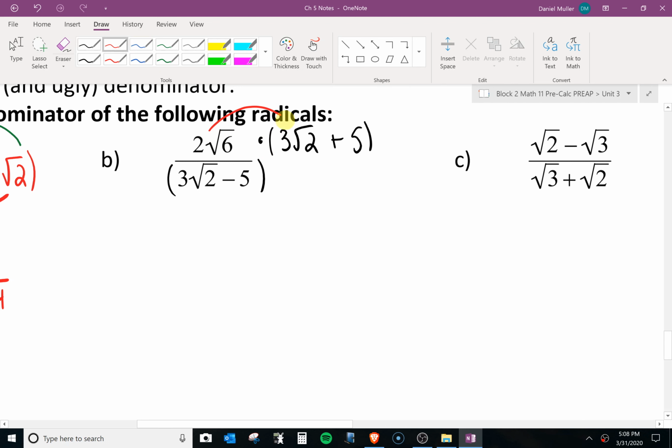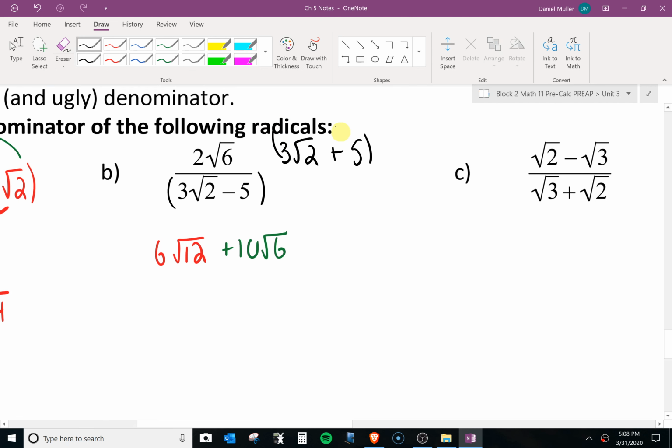So we have these multiplying together. Our outside numbers are 2 and 3, which is 6. And our inside is 6 and 2, which is 12. And then we will have these ones. It looks a little complicated, but the 2 and the 5 are both outside numbers, so that's going to get me a 10. And the inside number is just a root 6. There's no inside number here, so just a 6. That's the top.